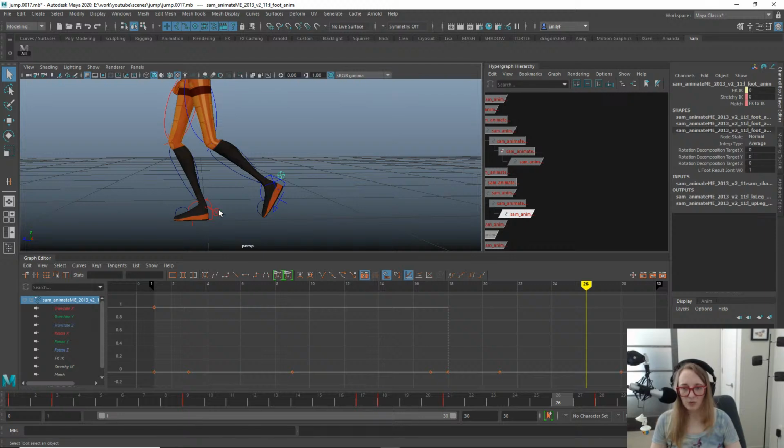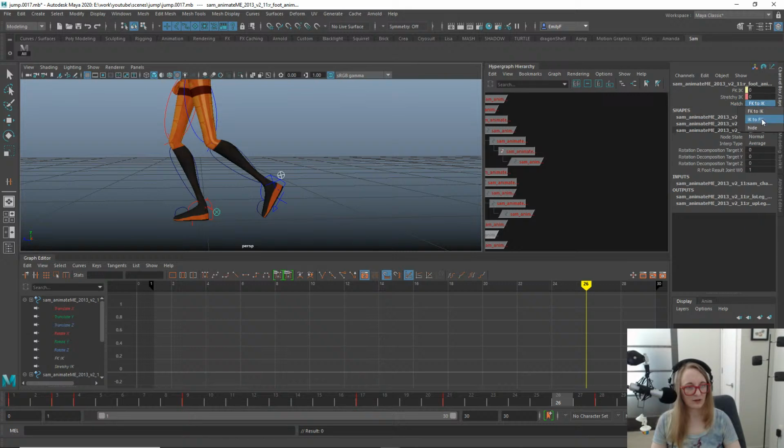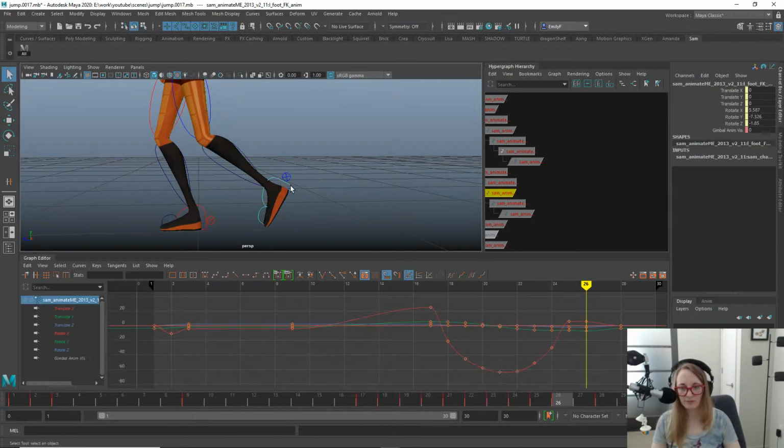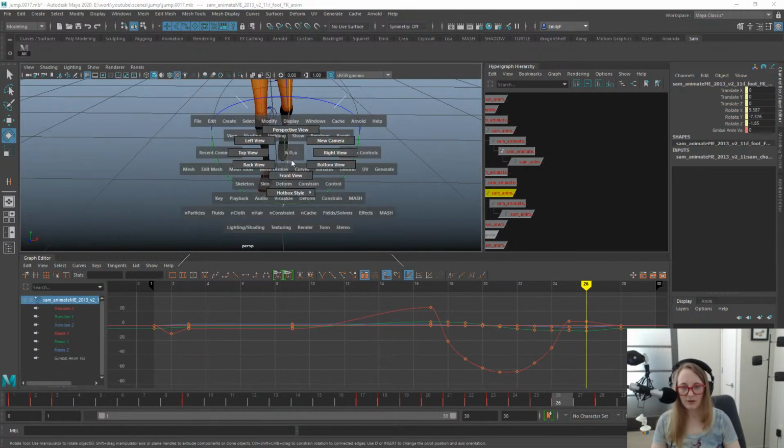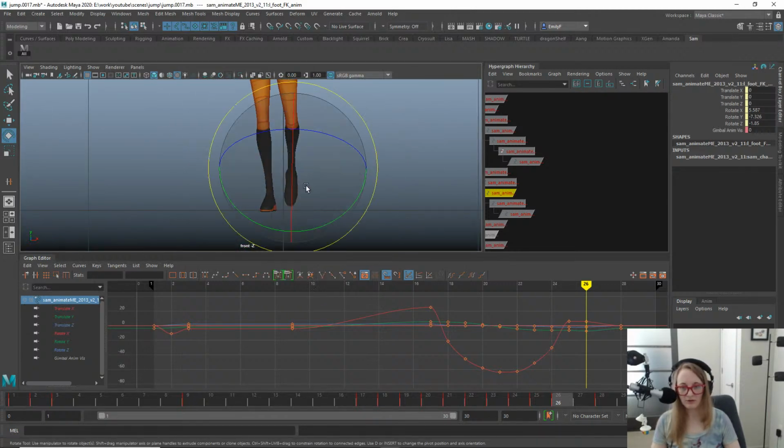Alright, I see now the purpose of this match thing being able to hide, because I don't want to see that anymore. Let's have her foot do a little bit of a drag as she's coming off the ground here.